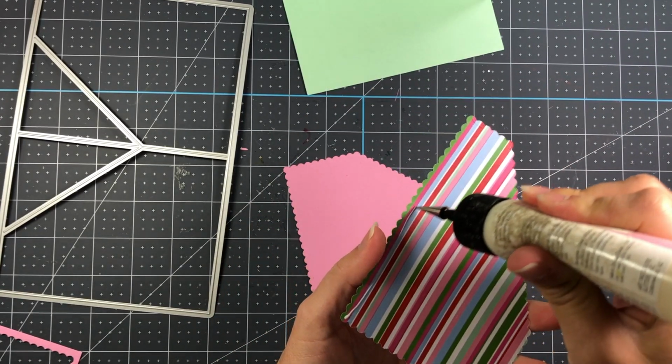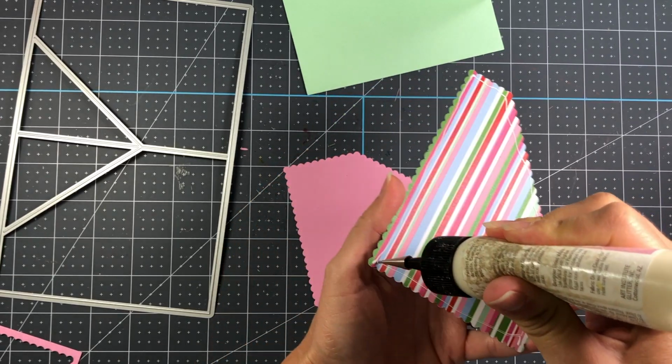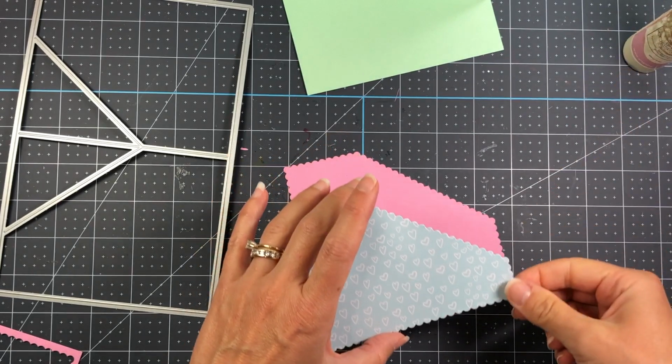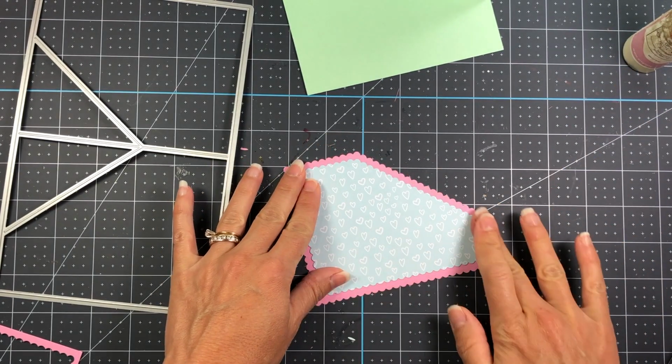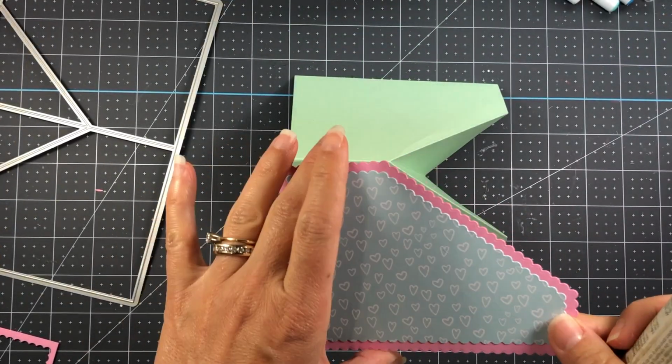So I'm going to start with the piece of pattern paper, and I did die cut these out of the scalloped layering pieces. I thought it would be fun to use these scallops rather than a straight edge just because they add a little bit more of something to the card. So I'm going to turn this into a pocket.